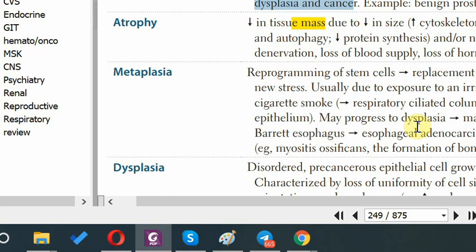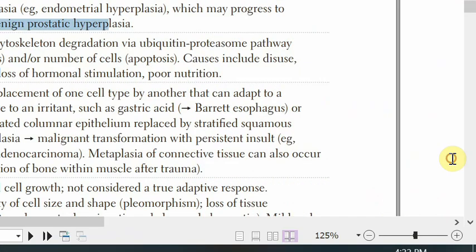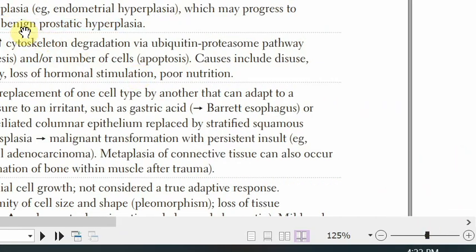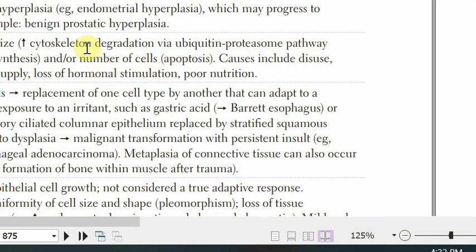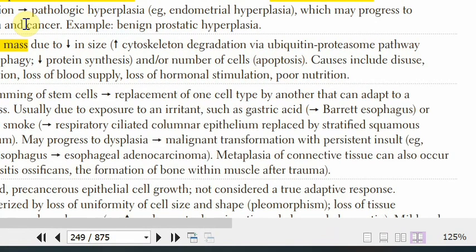And here we have a cool example called benign prostatic hyperplasia. Guys, this is an exception. So since this is an exception, you have to know it, because if something is not typical, they love to ask about it. So in benign prostatic hyperplasia, the patient will have enlargement of his prostate just because of the fact that his prostate increases in the cell number, not size, but number. But it's benign. What does that mean? It doesn't matter how much the prostate grows, it will never become cancer.